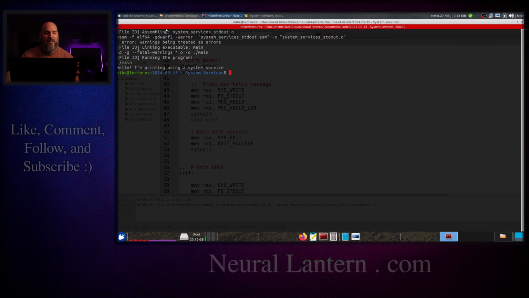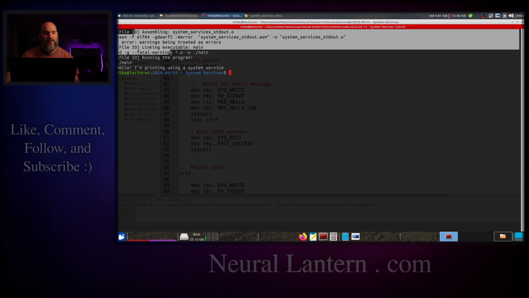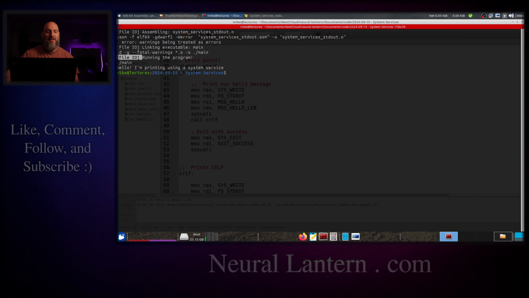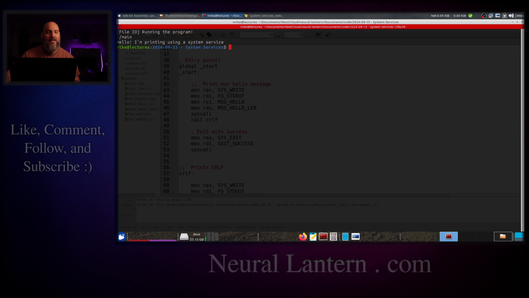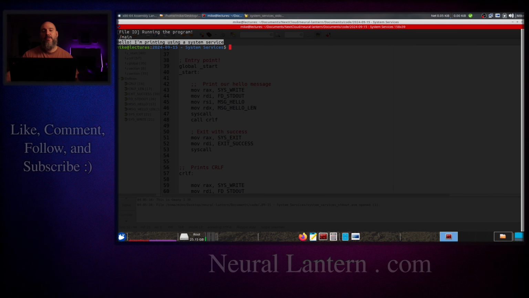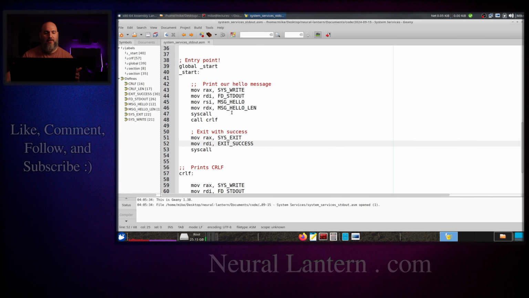then you can see there's some stuff happening up here in the makefile, which I forgot to update the title. Ignore that. Basically, the real action is this line right here: Hello, I'm printing using a system service. If you already know assembly, then you have probably already seen this before and it seems a little boring. That's good. But I just want you to know that we're using a system service to actually do the printing. Kind of take it for granted here, this little instruction called syscall.